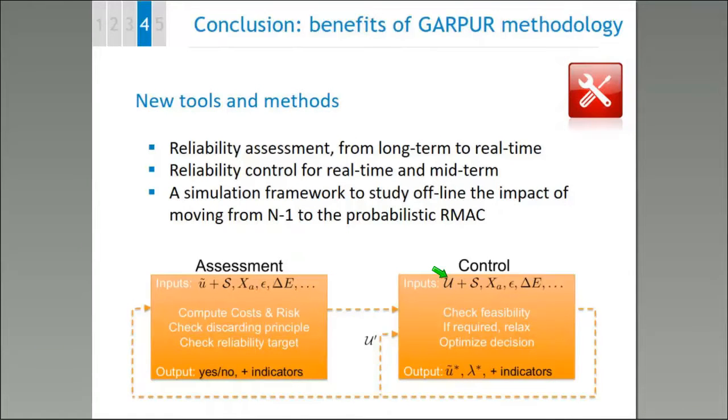We also have, in the project, worked in a coherent fashion on the two complementary aspects of reliability management, namely reliability assessment, where you want to see whether or not in a given situation the system would be sufficiently reliable over a certain horizon, and reliability control, where you want to find an optimal decision in terms of socioeconomic impact, making the system sufficiently reliable over a certain horizon of time. And these two parts, of course, can be used in combination in order to help operators to manage reliability in a more efficient manner than they can do today by taking into account these probabilities and cost of service interruptions in their criteria.